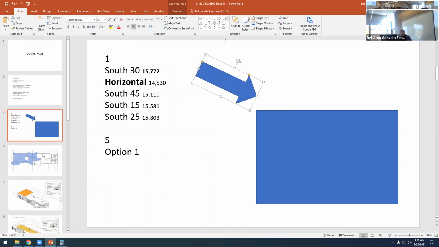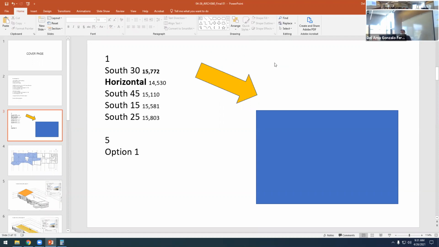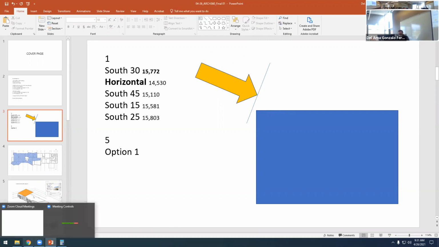Okay, so that's going to be the angle in winter. So the horizontal is not perpendicular. The best angle would be perpendicular to the sun. So that would be the best angle, around 60-something degrees. Okay. Horizontal is going to be the worst. So let's check the options.